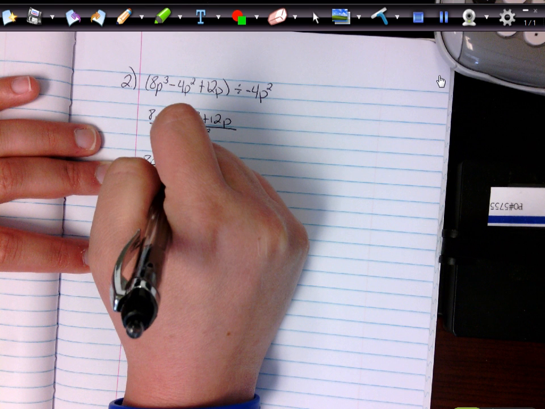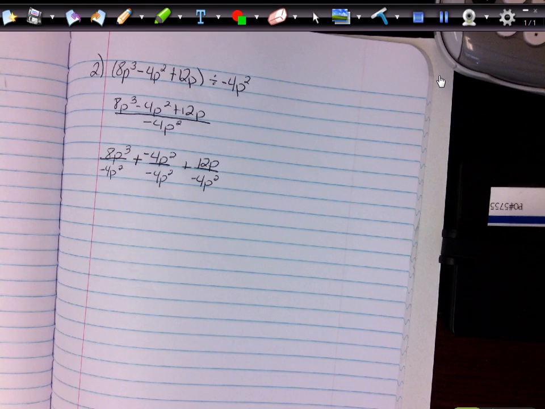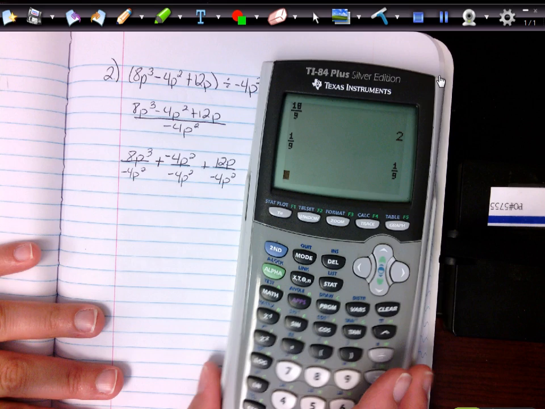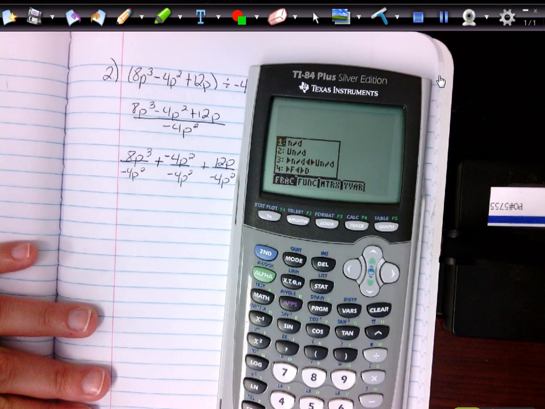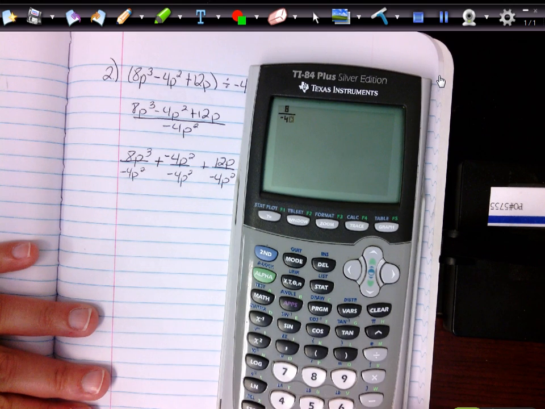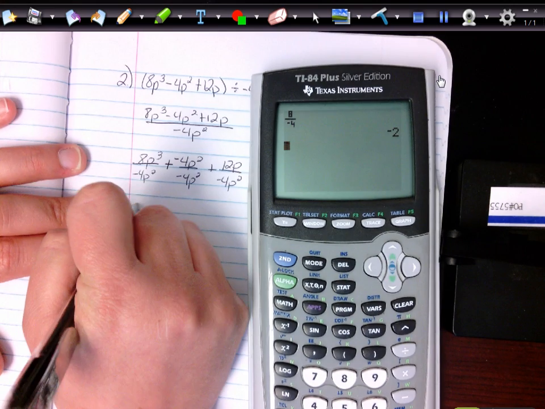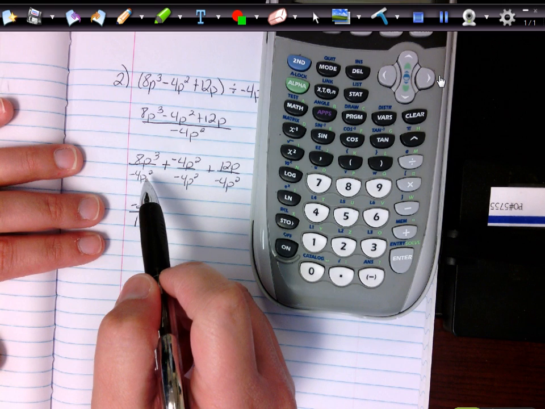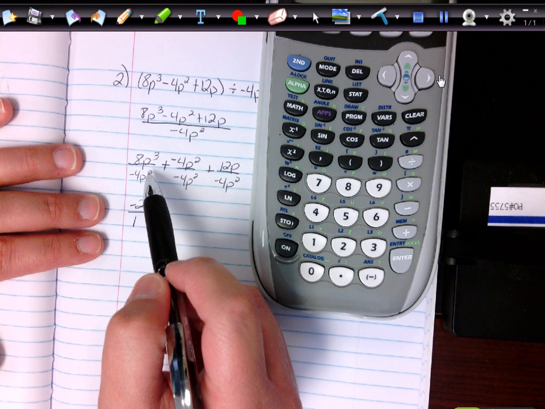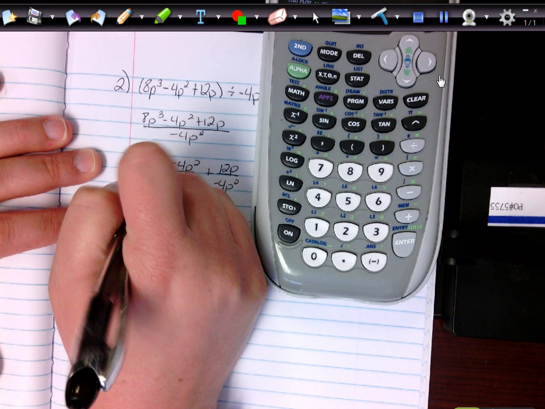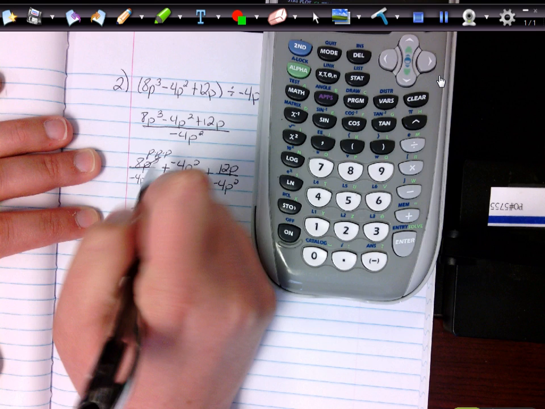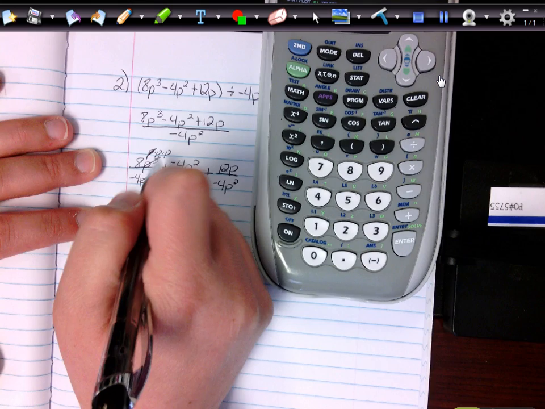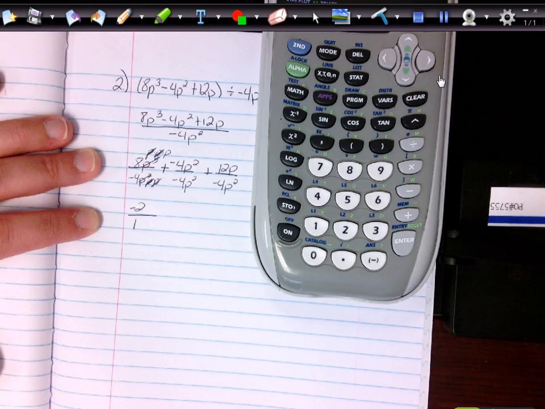And here I'm actually going to change this to plus a negative, just because that's going to make it look a little bit better. All right, now we're going to start reducing. So I'm going to look at that first one. I've got 8 divided by negative 4, so I'm going to do my alpha y equals 8 over negative 4, and that gives me negative 2, or negative 2 over 1. And then I have p to the third over p squared. So again, you can either look at this and subtract 3 minus 2 and get 1, or you can write them out. P to the third is 3 p's. P squared is 2. And you can start canceling. These two are going to cancel, and these two are going to cancel. And I'm going to be left with that 1 there on the top.